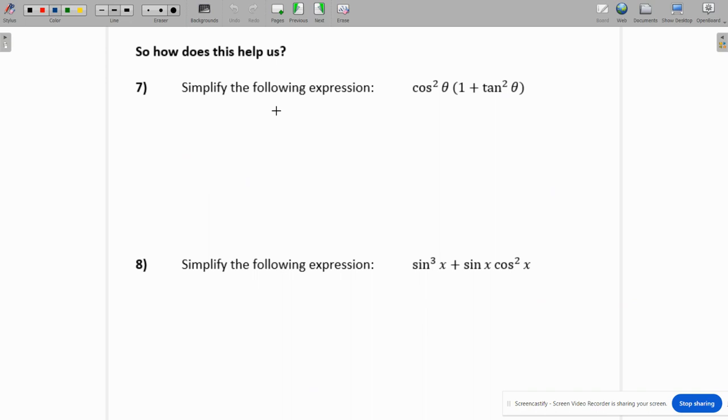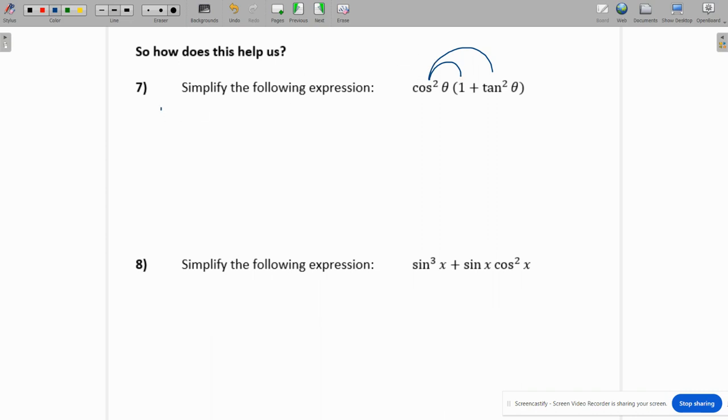So how does this help us? If you look at questions 7 and 8, these are going to be a little bit more intense. And what I always tell people during this unit is you have to be comfortable with being uncomfortable, not knowing exactly where to start, but just trying something and seeing what happens. There's a couple of ways to do every problem. If your neighbor starts one problem one way and you start it a different way, you can still end up with the same answer. For instance, on number 7, one of you might notice that an option is to multiply by cosine squared, to distribute that. So I'm going to do it that way, and then I'm going to show you another way.